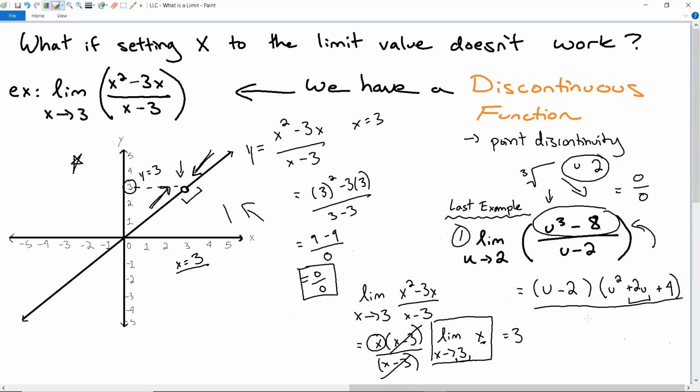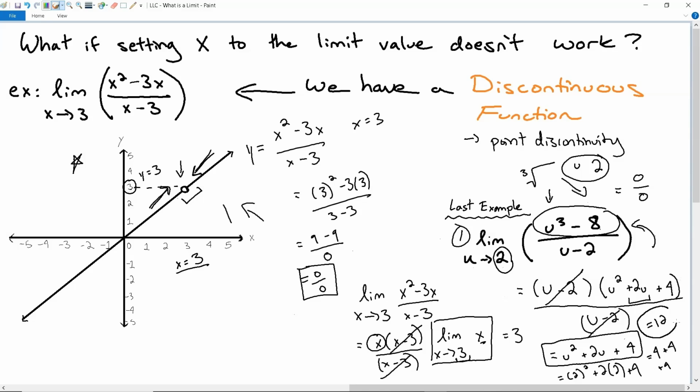But anyways, let's get back to the question. Once again, we have some brackets that we can cancel out. So we are left with u squared plus 2u plus 4. And now, since I've gotten rid of the denominator and I've moved things around on the numerator, I should be able to plug in a value of 2 for my variable and solve for my limit. Or if you want, you could make things a bit more cumbersome and use the algebraic properties. But I do know that just plugging the value in here will work. And we get an answer of 12.